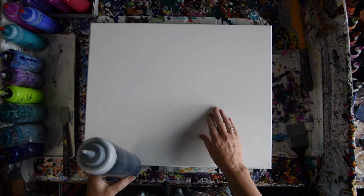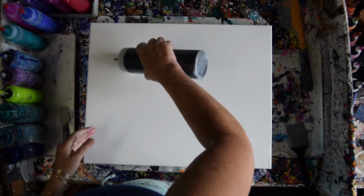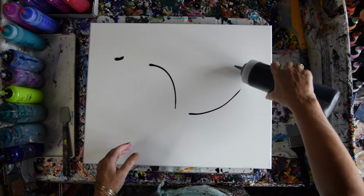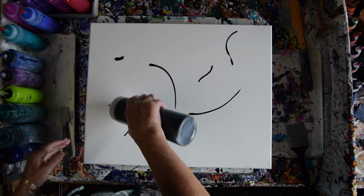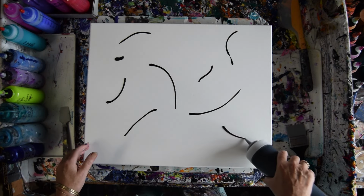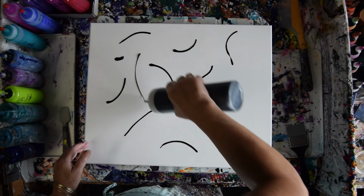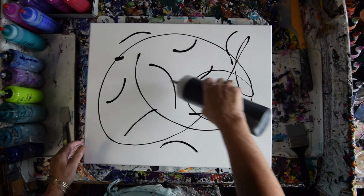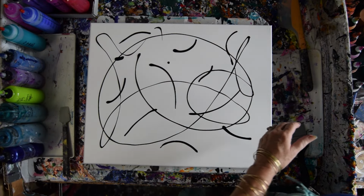Canvas that I primed with some Artist Loft a while ago. It's still kind of rough, but I've just made up a new batch of Mayan Black acrylic. And I want to do an abstract painting and I want some black in the background. And I may use some of my colored cell activator as part of this process. That's probably more than I anticipated, but that's okay.